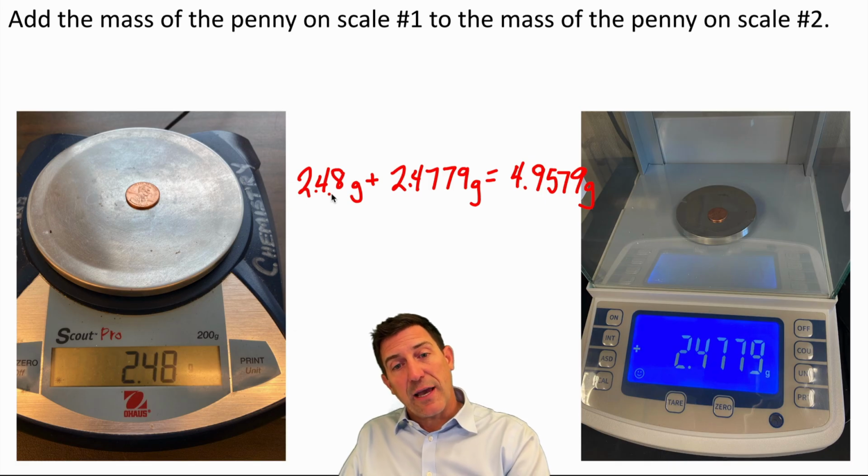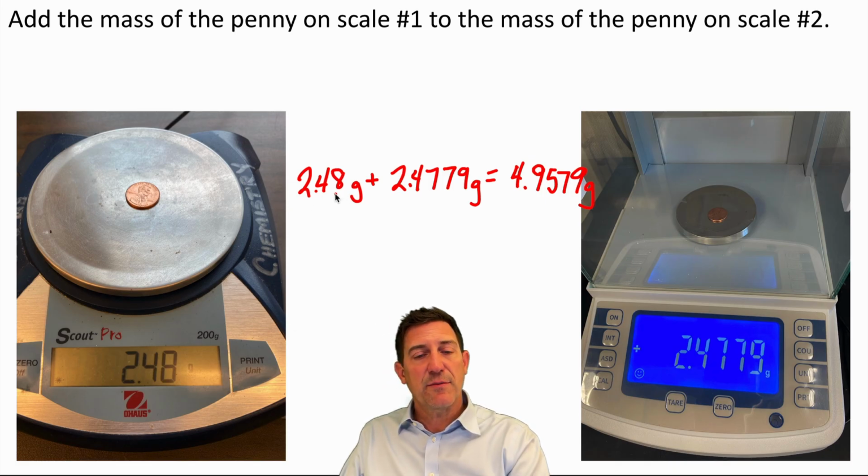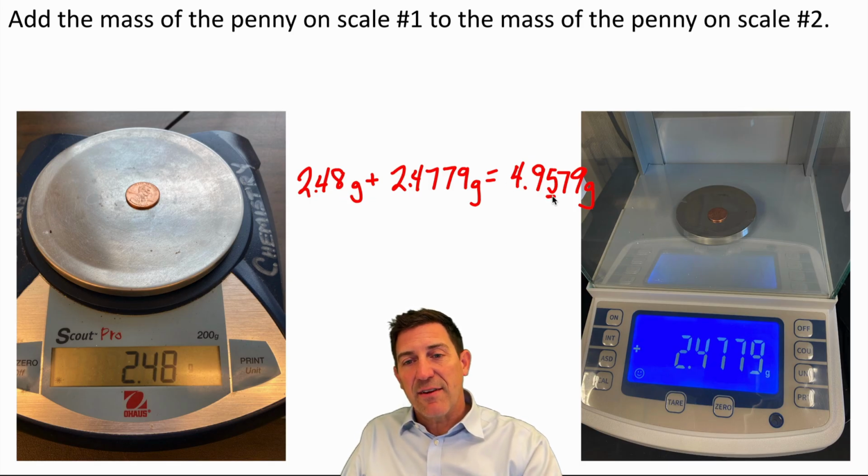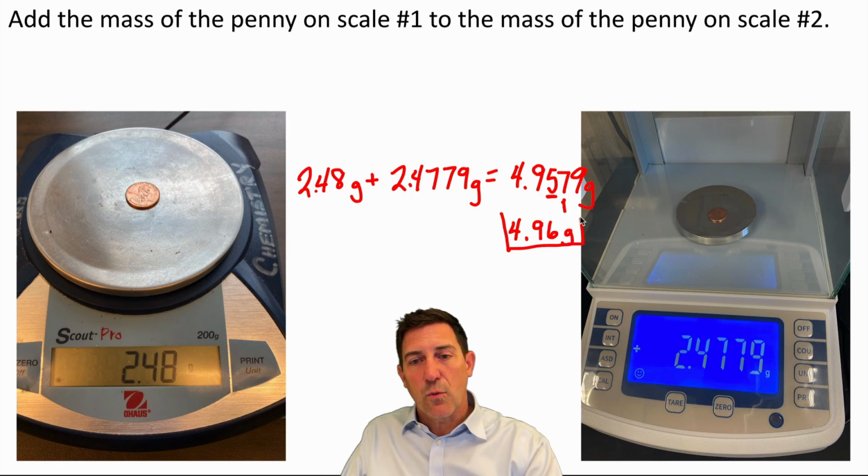So over here, I'm going to look after the decimal first, and it does have numbers after the decimal. In fact, it goes to the tenths and then the hundredths place. So 2 places after the decimal. This one goes far further: tenths, hundredths, thousandths, ten thousandths, or 4 places past the decimal. We're looking for the least precise one, which has significant digits in the tenths and hundredths, which means my answer can have a value in the tenths and hundredths, and because of the 7 here, I need to round up. So my final answer would be 4.96 grams. That's the answer to number 1.